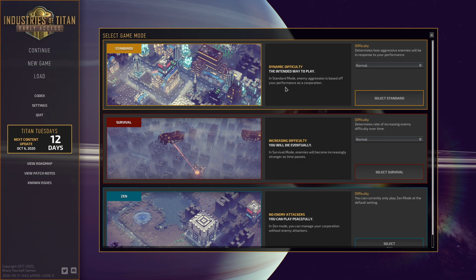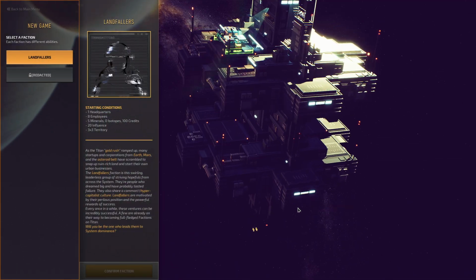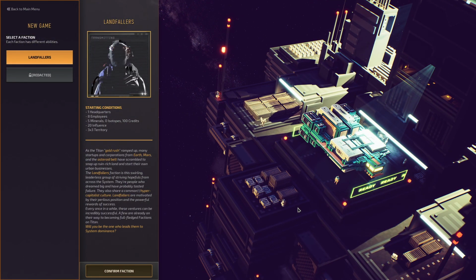So here we go, dynamic difficulty. We're not going to do that. I feel like we might do something a bit risky once the game comes out, so that big chance we're going to fail. But for this, we'll select standard. Love the graphics, by the way.